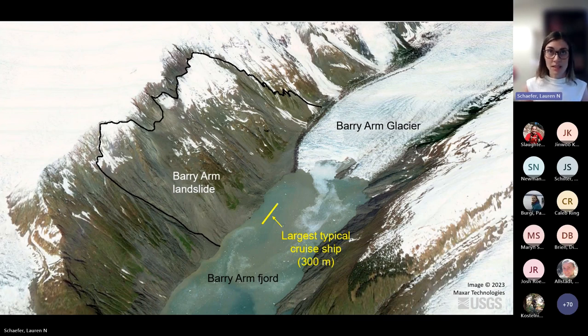I've read that these types of cruise ships can have upwards of 1,000 crew members alone on board. So that's not to say the travelers on those ships as well. So in addition to the cities located on the Sound, we're also thinking about these transient populations when we think about these landslide tsunami hazards.